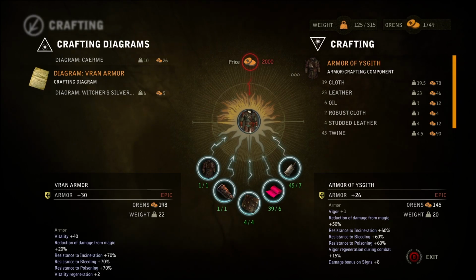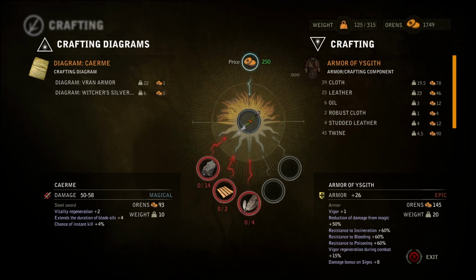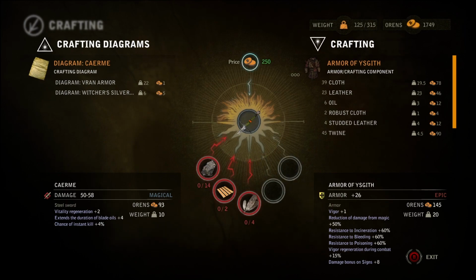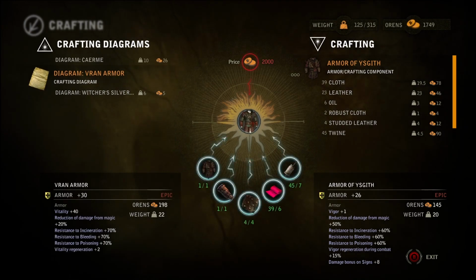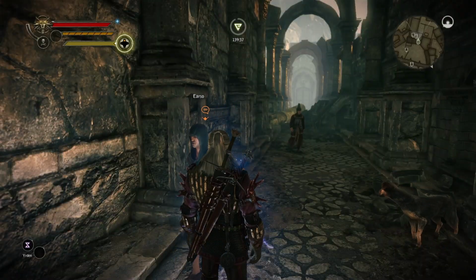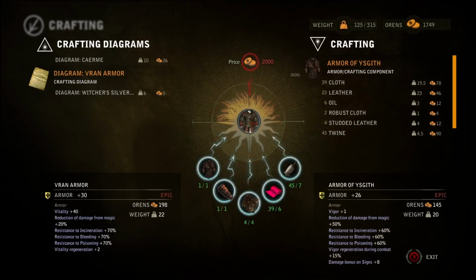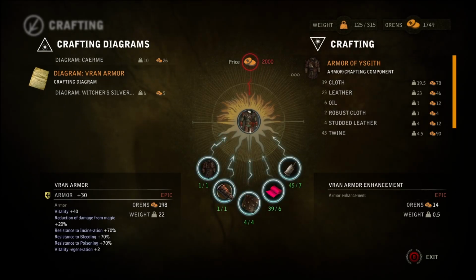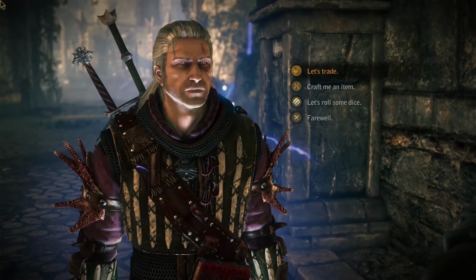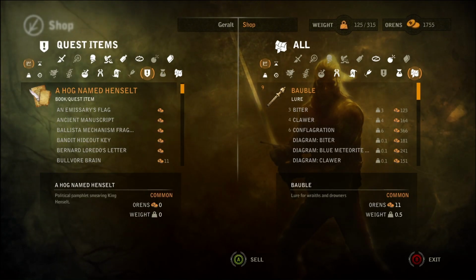But now we honestly have pretty much everything else we need. I know I need 6 cloth, 7 twine to make these. So 6 cloth, 7 twine, and keep the studded leather. Other than that, it's just other stuff, so we can sell literally everything else. I don't know why we have that. Get rid of that.